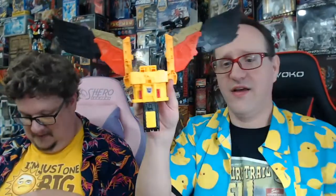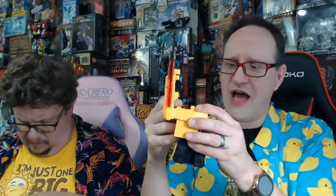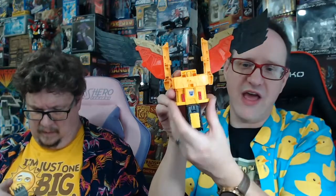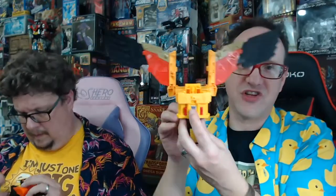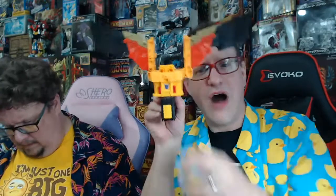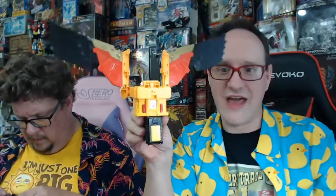I will say that this is very, very interesting. This is actually just a fantastic innovation in the combination that I would have never anticipated. But to have the midsection and the lower torso be made up of the parts of Dive Bomb and then have the wings attached to that is really creative. So I will give the nod to the Hasbro designers for coming up with that, because that is actually pretty darn cool.